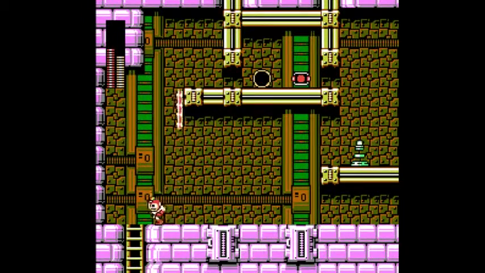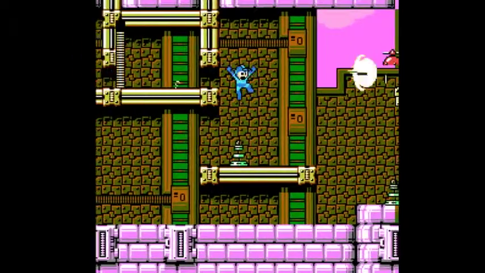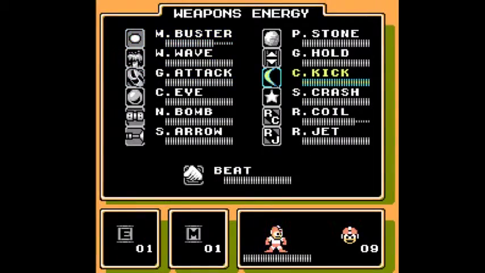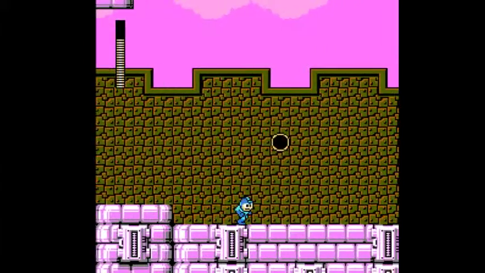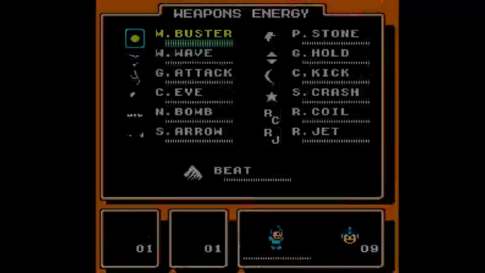Anyway, as usual in a final castle area, you have to make sure you conserve your energy, because in between every level you're not going to be healing your weapon energy like you do your health. Weapon energy will stay low depending on how much you wasted in the first level. So remember, conserve, conserve, conserve. Go after each and every single weapon energy capsule to refill any weapon energy.